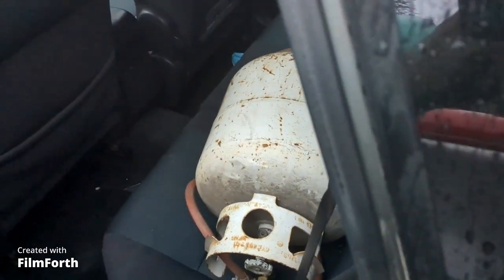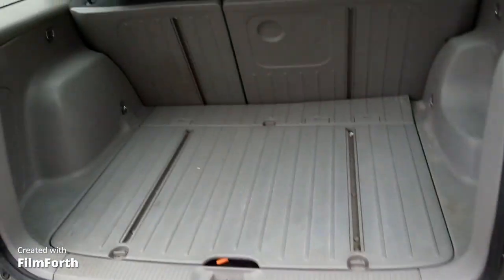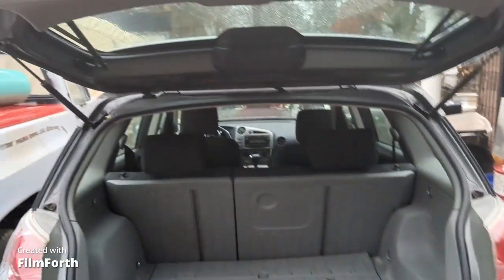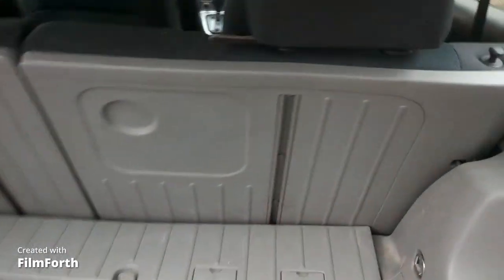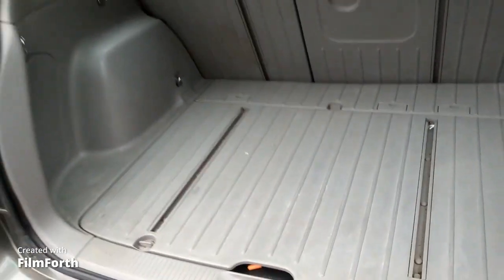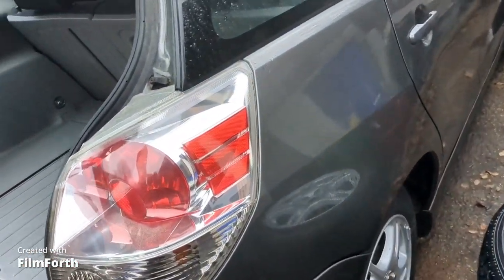But yeah, it needs to be cleaned a little bit, but everything seems to work well, and it's got lots of room. There's no rust around the door or anything. And that all flips down, and you can use this for putting a dryer in here if you want. These things are really handy. People like these things because they can move their crap around in them.